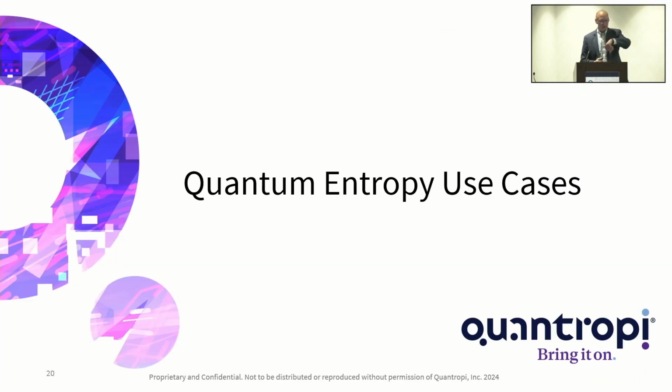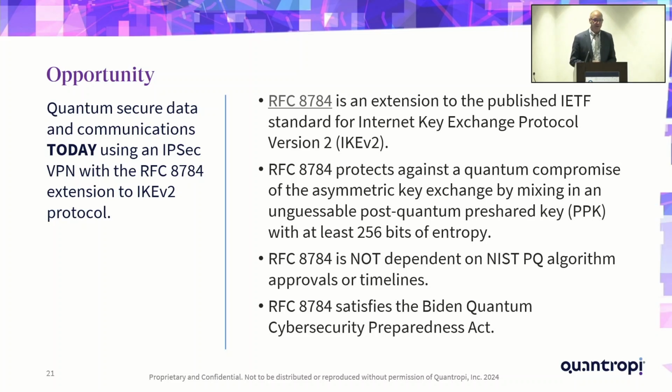And so with the few minutes that I have left, I'll just do a quick survey of some of the different deployment use cases we're seeing with this new technology, to give flavor for things people can do. The first one is one of my favorites. This is an IETF standard, RFC 8784. It basically says that if I have an IPsec VPN using IKE v2, and I mix a pre-shared post-quantum key in with a traditionally exchanged key, the new synthetic, or hybrid, key is considered post-quantum secure, and I can then use that with AES.